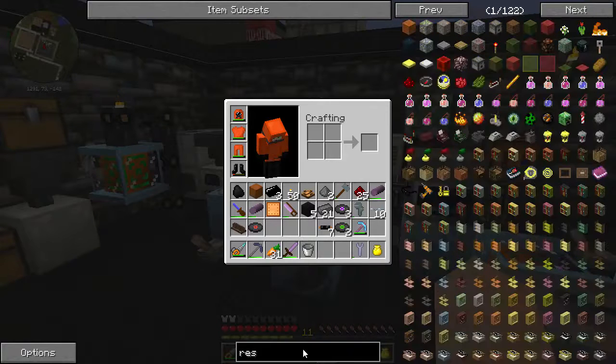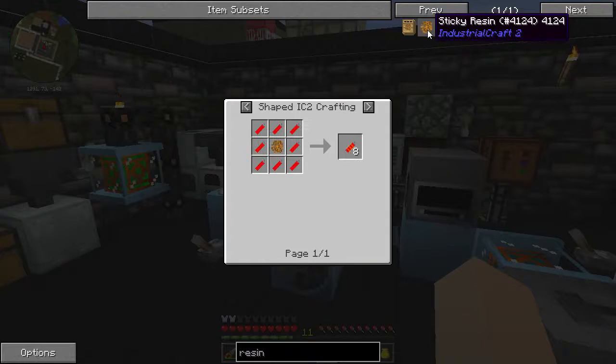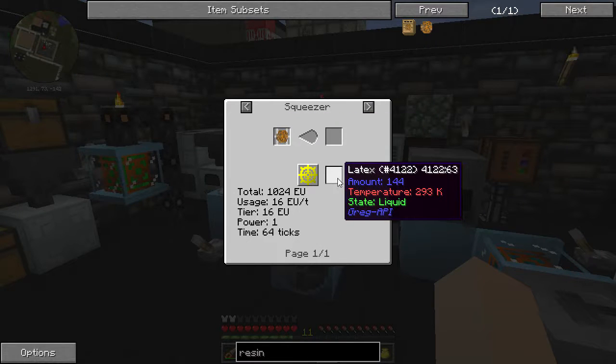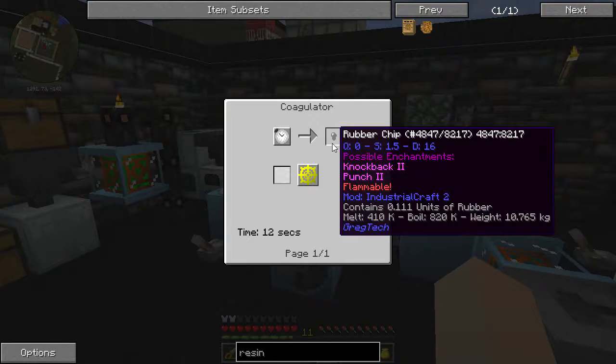Let's look up resin. Oh, you put it in the squeezer. Squeeze the sticky resin. You get latex, and then you put that in the coagulator, and you get a rubber chip.